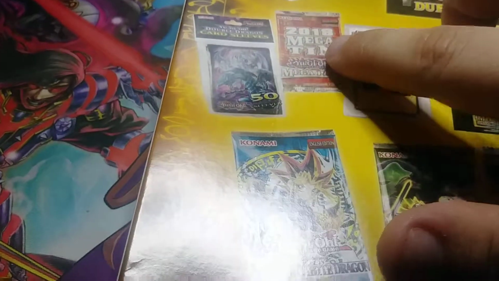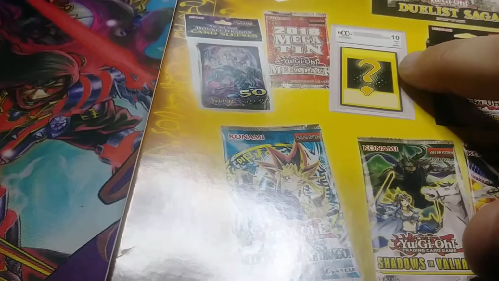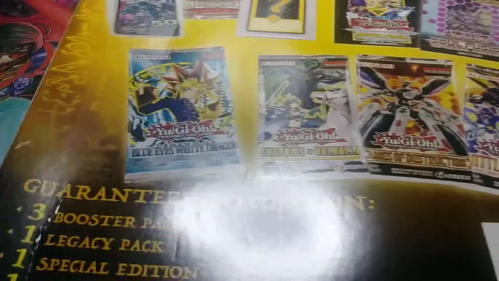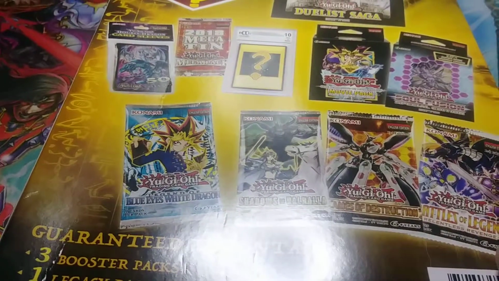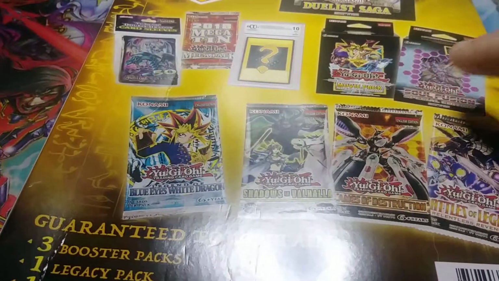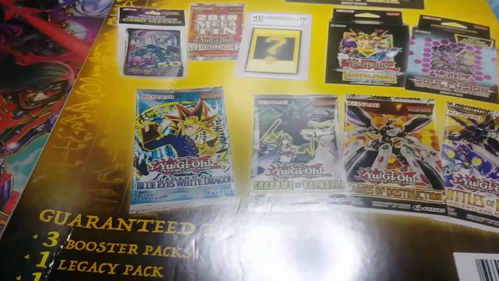We can even get some sleeves, a mega tin pack, mystery card. We get the legacy pack. We get some of these. We get at least 3 booster packs, and it's either Duelist Saga or we'll get one of these special edition boxes.